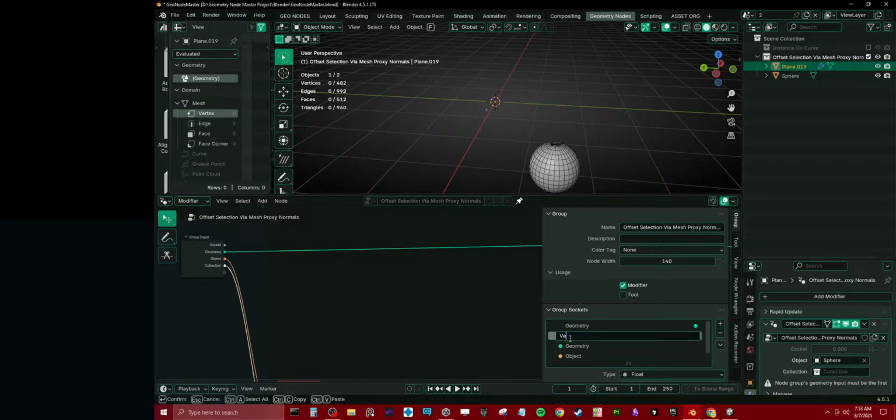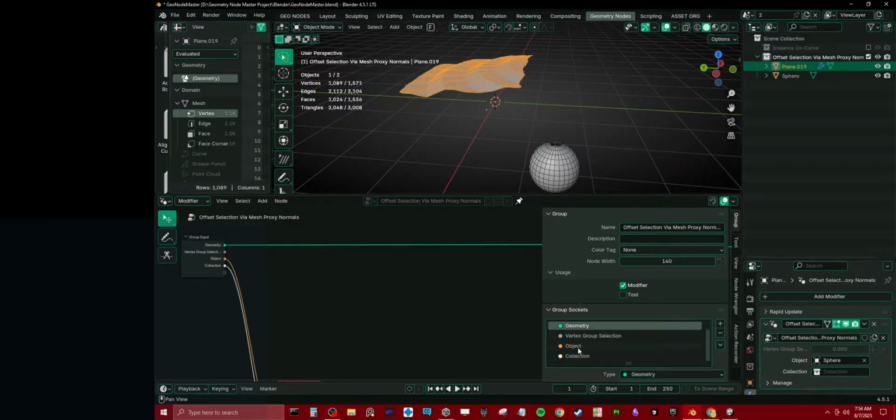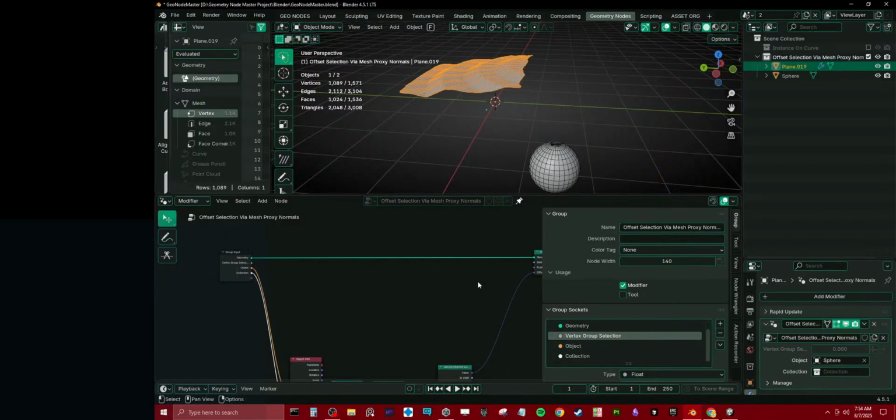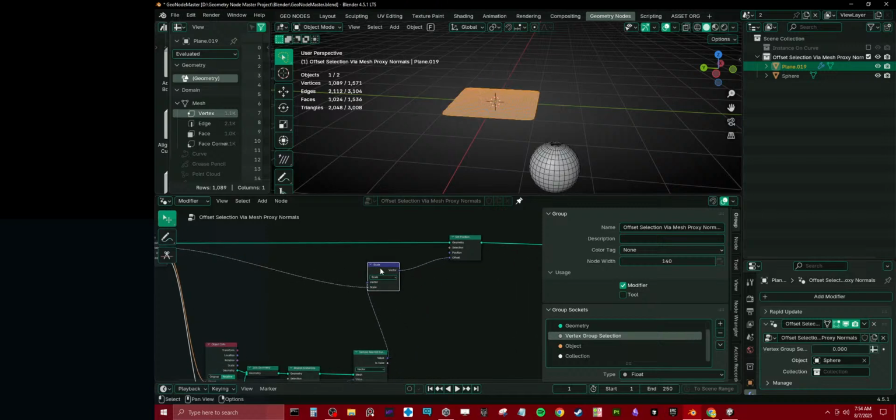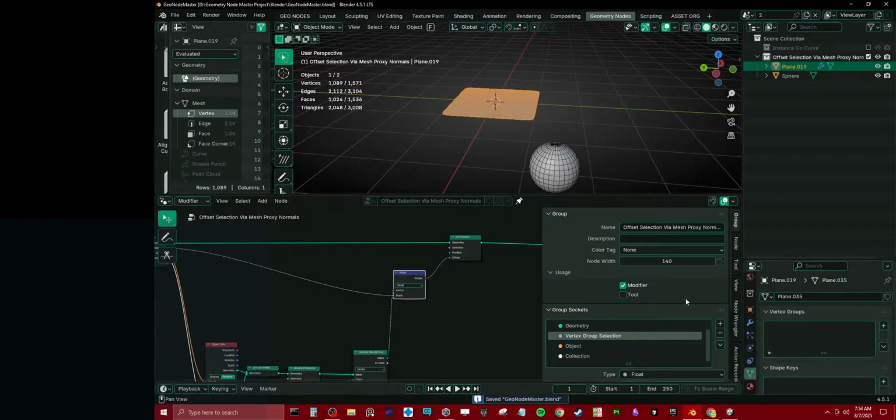Let's do selection, and put it right below the geometry. And we'll take our value and we'll scale it by this value. Okay. Which means now we can paint that influence.